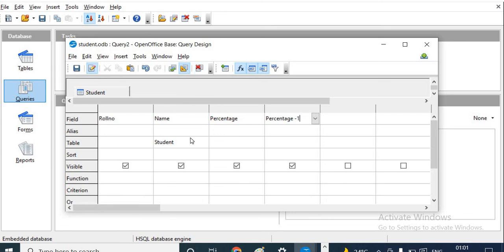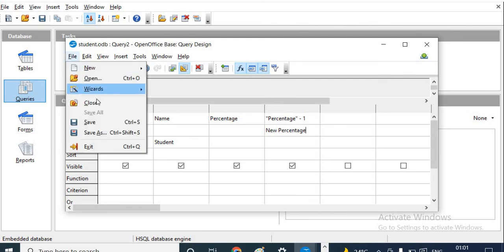Now I'll save. You can see I have written percentage -1. If you write an alias, new percentage, then that will appear, and if you don't write the alias, then the formula that you have written will appear as a column name. Kindly note that while seeing the output.